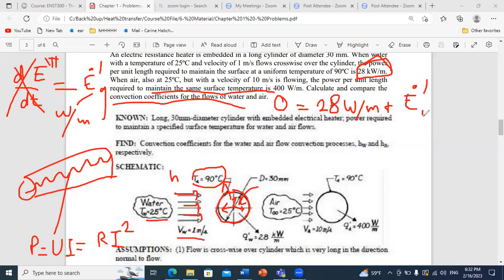Do we have any source of heat giving energy to the cylinder? Generation is within the cylinder, but E in means that from the surroundings we have a source of energy giving energy to the cylinder. We don't have that. We only have energy getting out to the environment, to the surroundings, and this energy is getting out by convection. And because the unit is per unit length, we can write it as follows. Who can tell me how we can write the convective transfer per unit length?